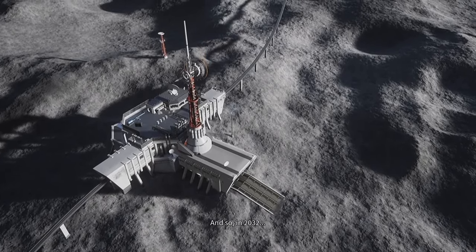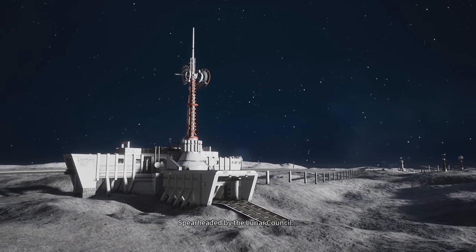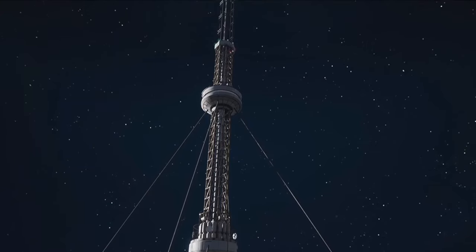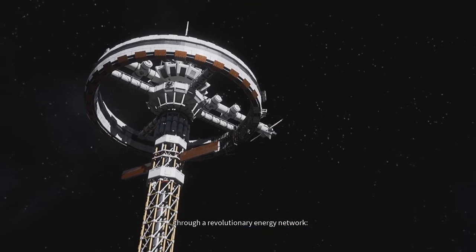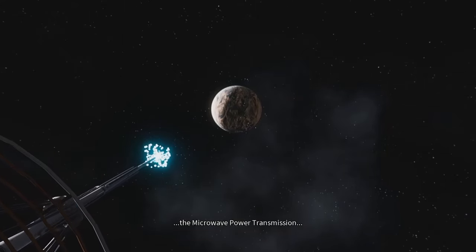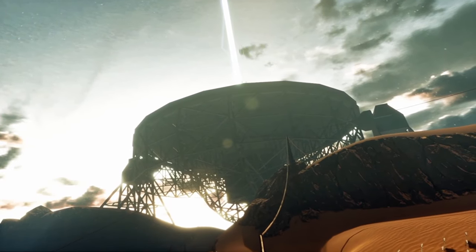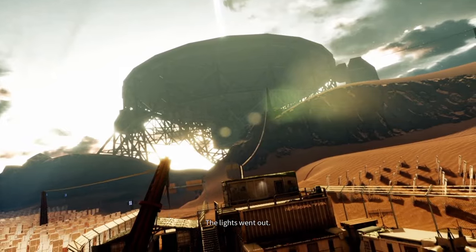And so, in 2032, mankind colonized the moon. Spearheaded by the Lunar Council, the WSA constructed several permanent settlements to harvest and process helium-3. The resulting energy was transferred to Earth through a revolutionary energy network, the Microwave Power Transmission, or MPT. For a time, all seemed well. Then, one fateful night in 2054, the lights went out.